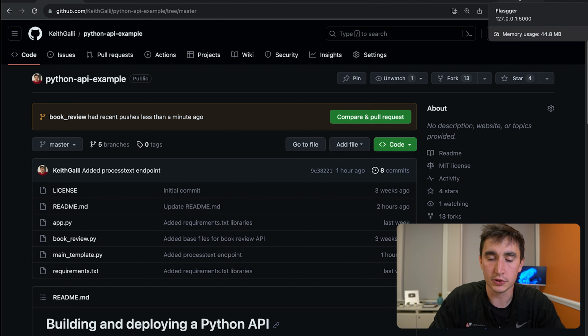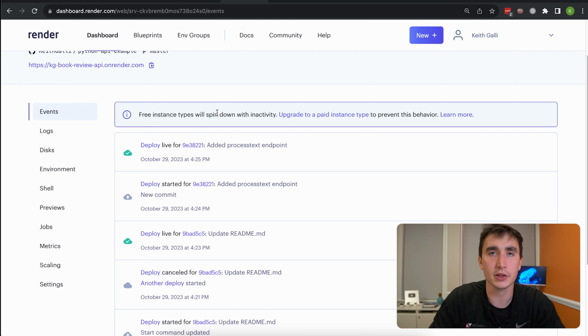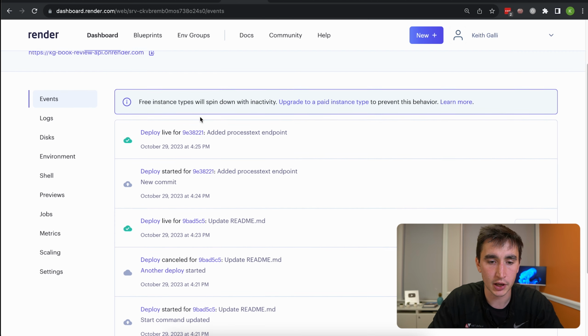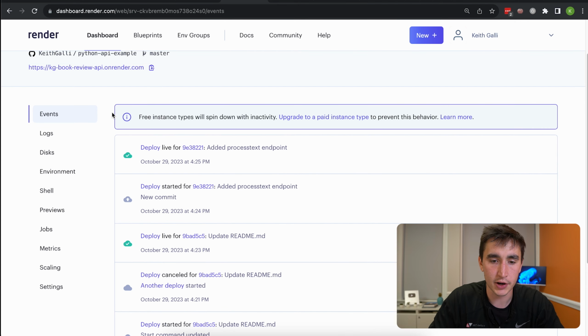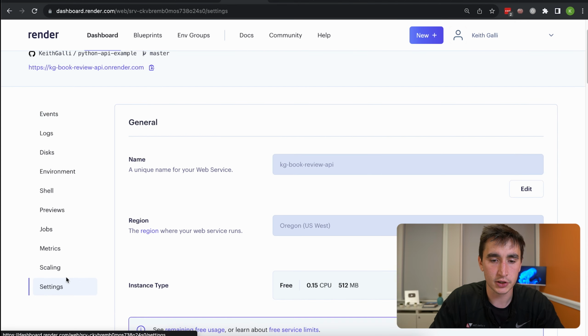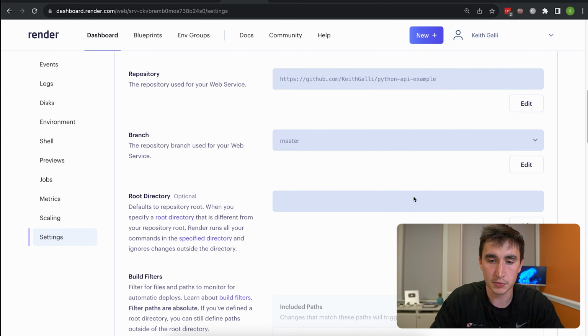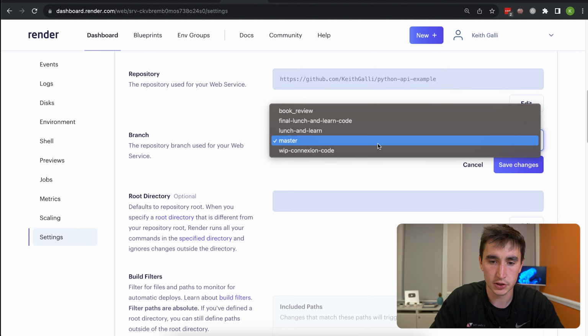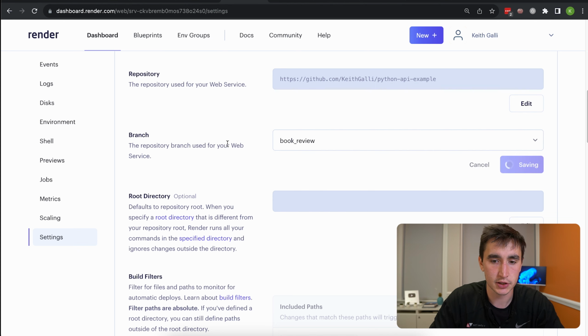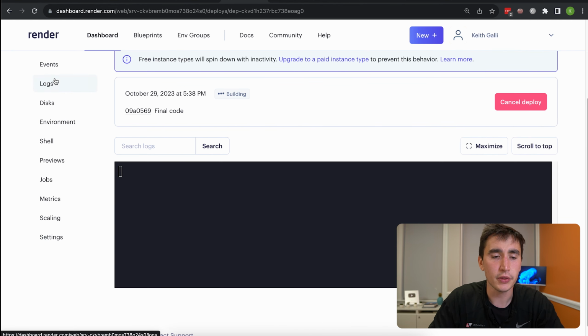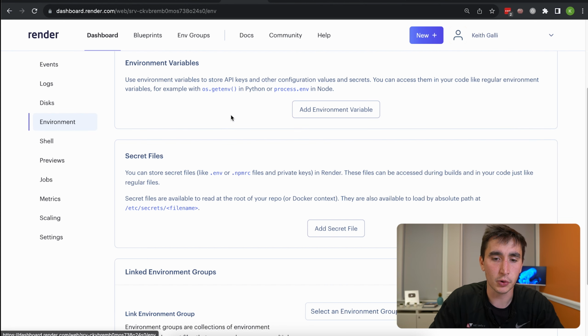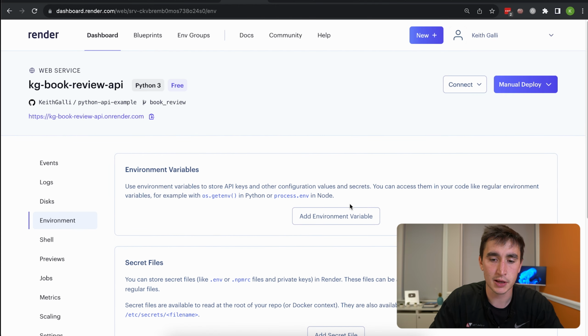If we go into Render, basically I just want to show that this is live and working. If we go to Render, we can actually change it to run from a different branch by doing edit branch. We want to do book review, save changes. One thing that's interesting too is that it won't know where that Airtable key is.